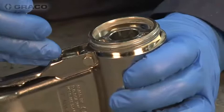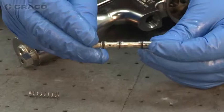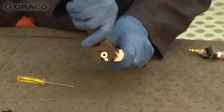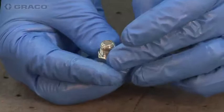Using the small screwdriver that comes with the gun, we can extract the air valve spool. We want to be careful not to mar the surfaces. You can see the three o-rings on this gun model that direct the air to open or close the gun. This is the muffler — this is one of the areas where, if the muffler gets restricted, it can cause your gun to either not trigger or to be very sluggish in the trigger. We want to make sure we get that out. There's a little screen here that can get covered with rust and dust from the air supply or from crossover, and we want to make sure that stays clean.